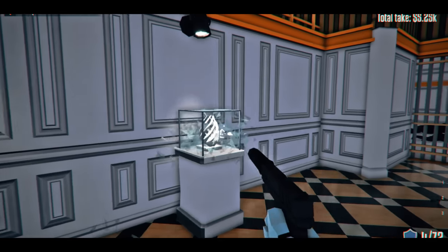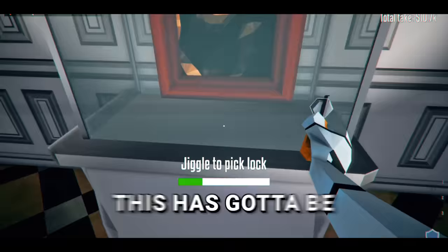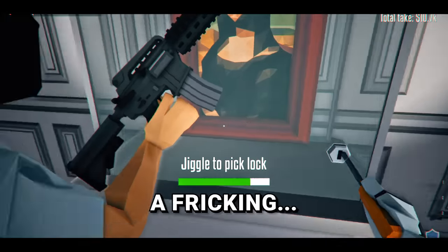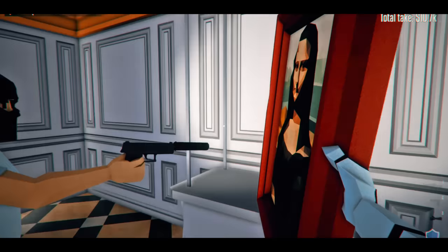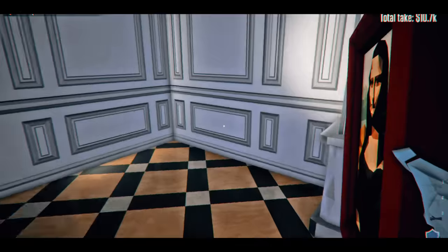I grabbed one statue. Let's see how much this little cat's worth. There's quite a bit of artwork in here. I found the drill. This has got to be a fake, dude. There's no way I'm jiggle locking a fucking Mona Lisa case. No, that looks like a real one. You're jiggling the Mona Lisa. You're turning her on. We got it. I got her! Oh shit, don't let him shoot it! Don't shoot it, you fuckers!